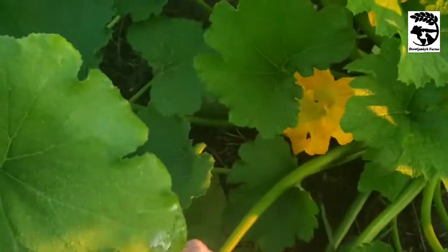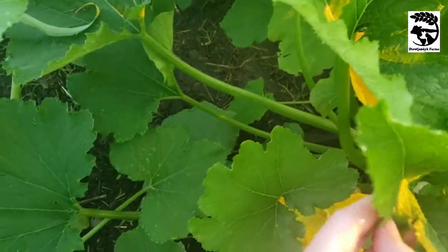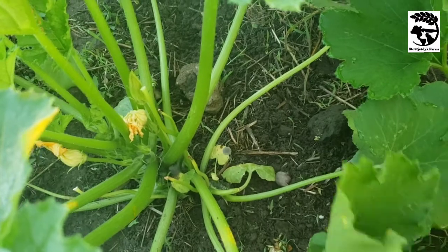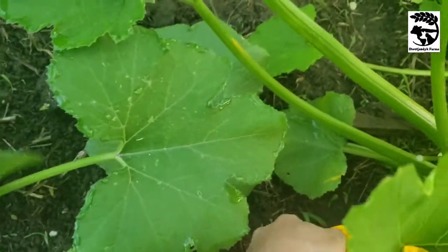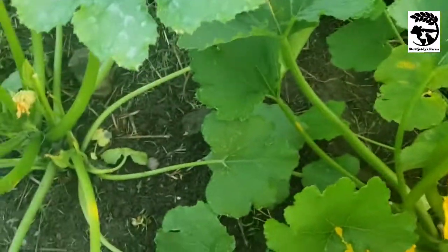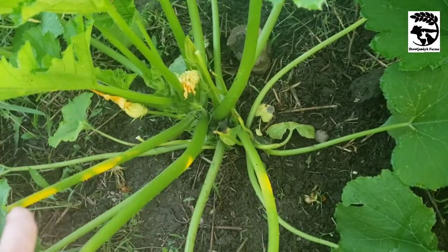This one also, take off. See, that one's getting the powdery mildew on the bottom there. And all these things here, see how one plant is going over to another? This one right here is covering all the blossoms on that plant. So the pollinators are not going to be able to see those blossoms. So you want to just pull that one, just kind of pinch it right off. And you can take 30 to 40% of these leaves off and the plant will do fine.